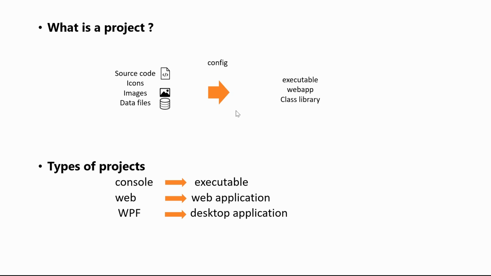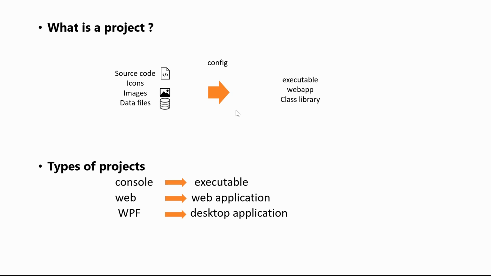At the very beginning, a program could be very simple, and we don't really need a project to manage those artifacts for us. But then we have more and more classes, as well as other types of artifacts, icons, images, etc. We need some way to manage all these artifacts for us, and that management mechanism is a project.